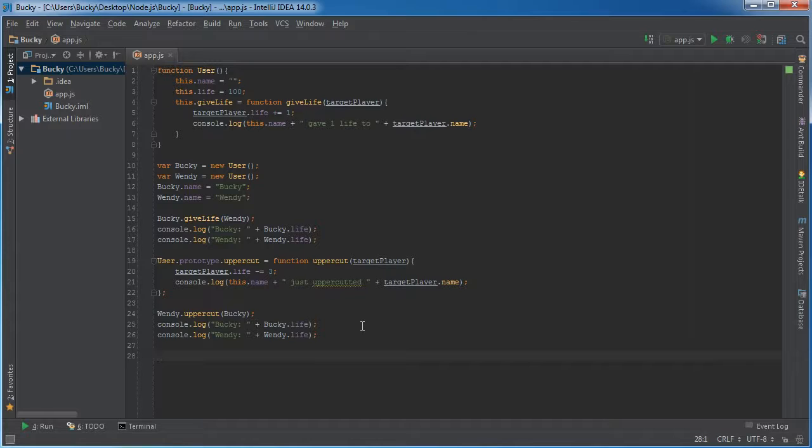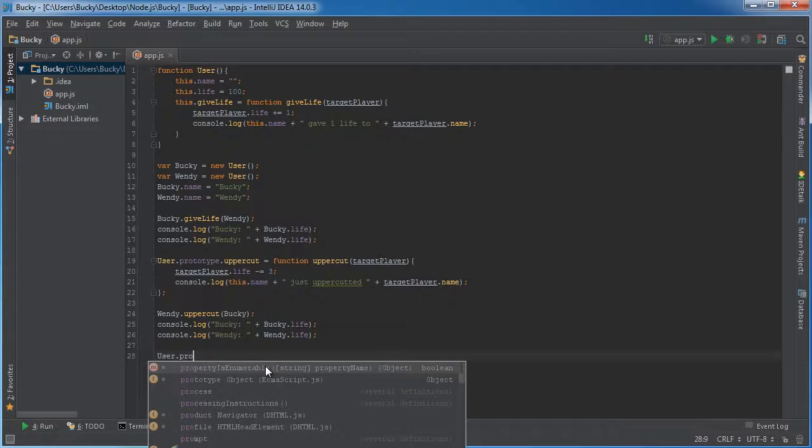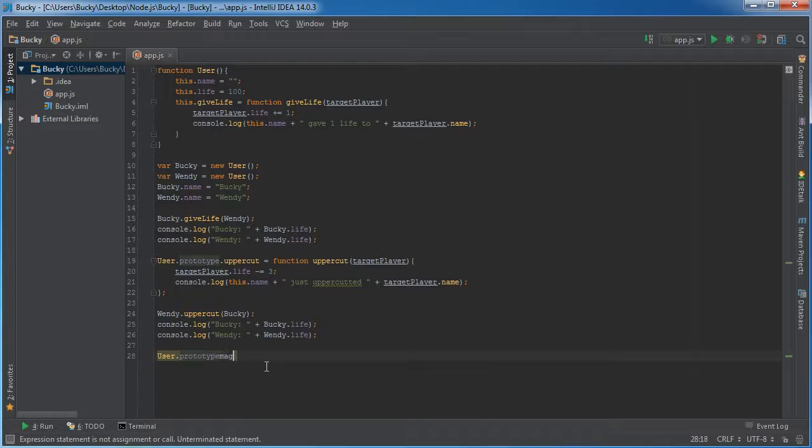Alright, so I give this to my boss and he's like, this is awesome, I love hurting people. Uppercutting is always humorous. However, I think we gotta spice this game up a little bit more. We actually want to add magic to every user. So in addition to adding functions, you can also take that user class, and through prototyping you can add a new property called magic, and we'll set every user's magic to like 60 by default.